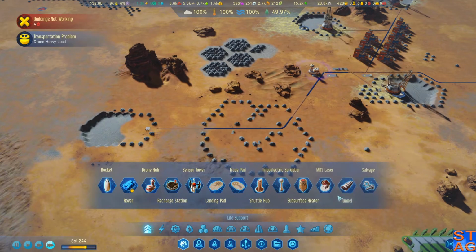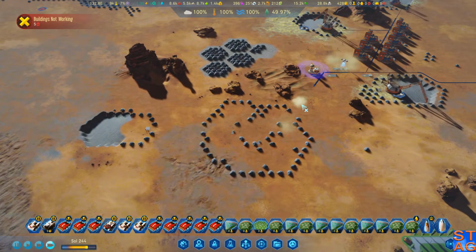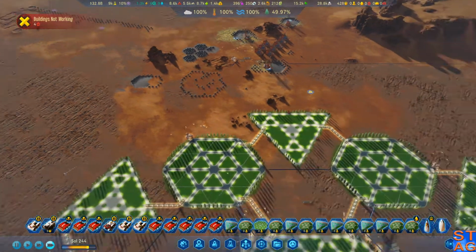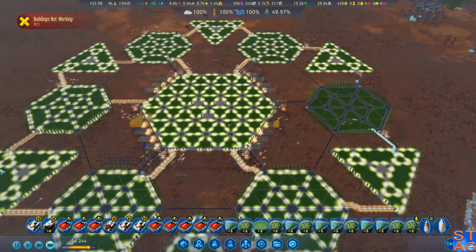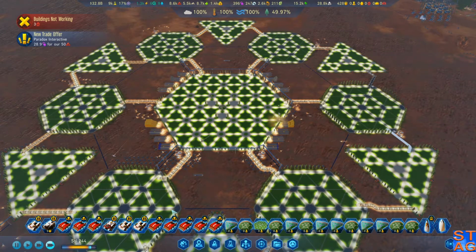Alright, so let's go ahead and pull this line back. Don't really need it, so I'm just going to leave it as is. Okay. Everyone's almost hooked up. I'm very, very happy with this.